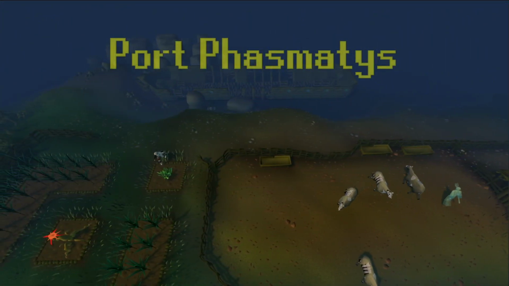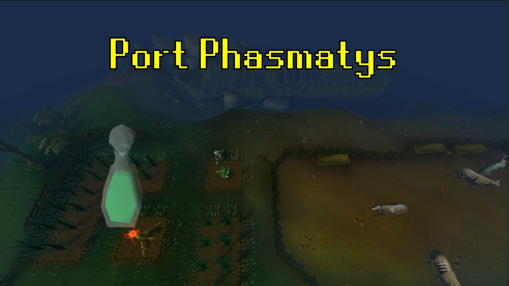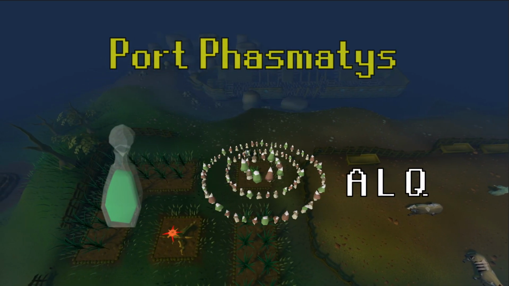There is a herb patch in Mauritania west of Port Phasmatys. The easiest way to get there is using an Ectofile teleport and running west, but the fastest way is actually using an ALQ Fairy Ring.